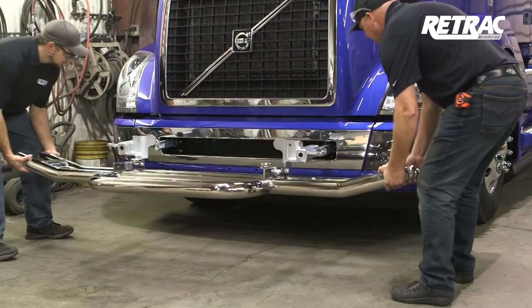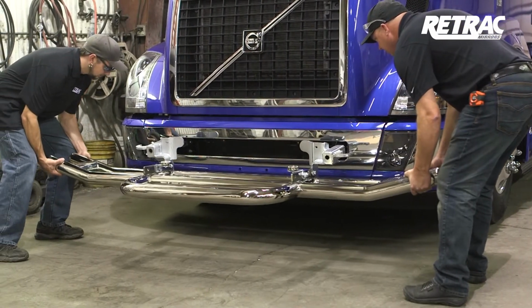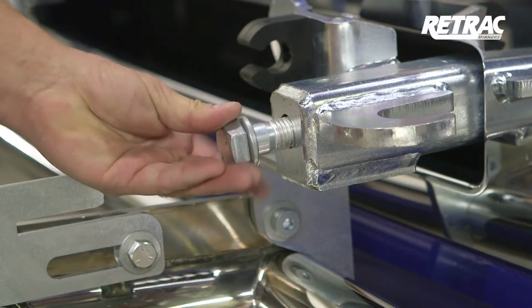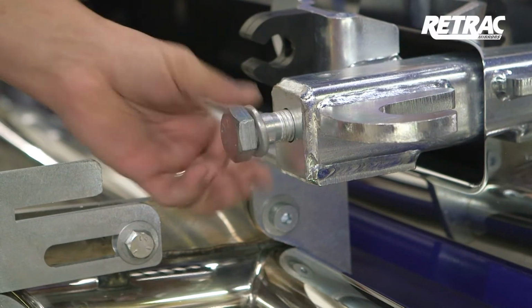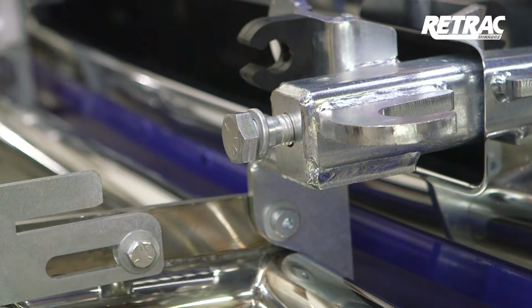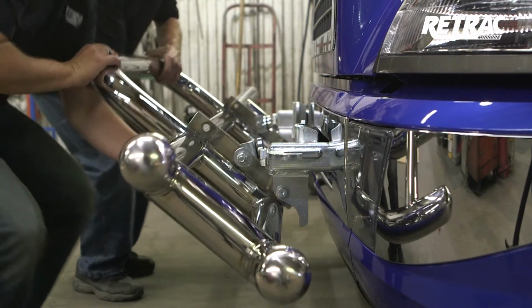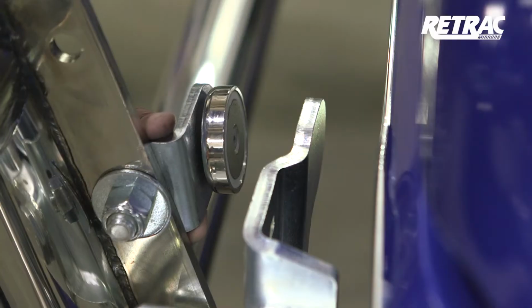With help, lift the grill guard into place over the bracket mounting bars. As with the standard latch install, insert a 7/8 by 3 inch hex bolt with a locking washer into both mounting brackets and torque the hardware to the values listed in the instruction sheet. Slowly close the grill guard and align the magnet with the tab on the bracket.